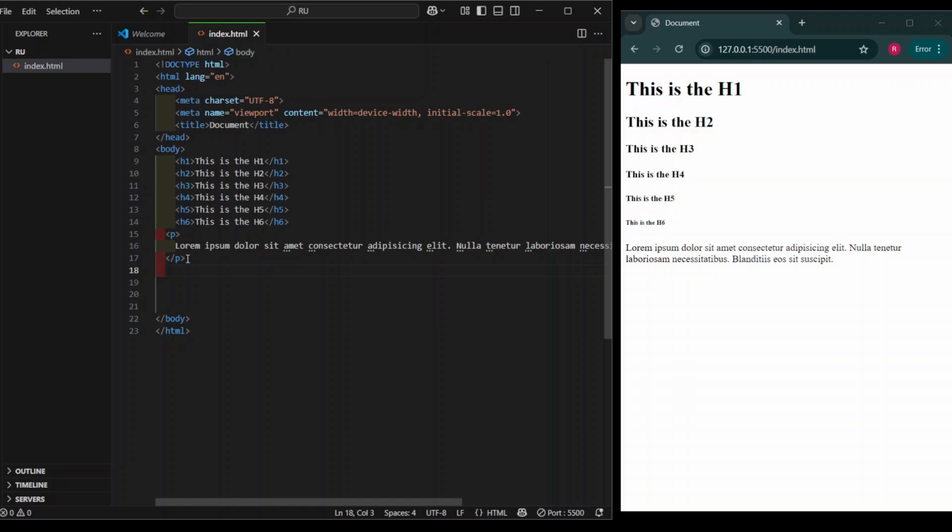Next, let us learn about subscript and superscript. Have you guys heard about the formula of water? What is the formula of water? The formula of water is H2O. But you guys need to understand which tag I need to put over here. Is this a correct way to write H2O? No. So I will be using one tag, that is... what happens.